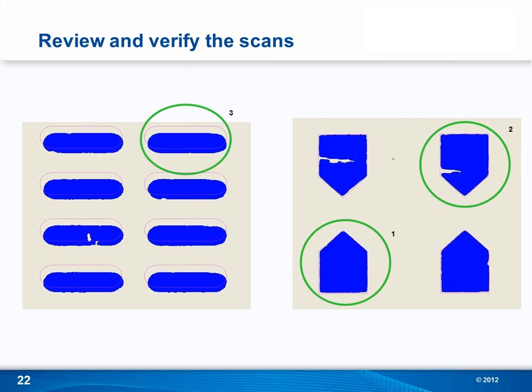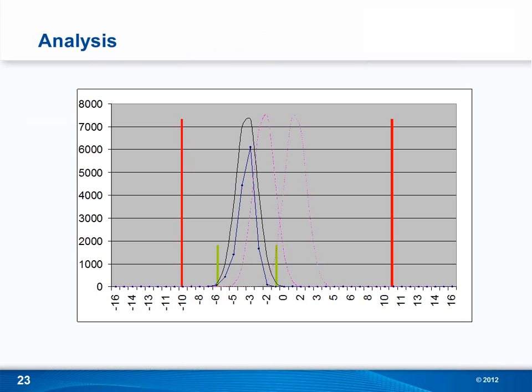Another item in the picture, number 3, you can see the blue area, which is the actual aperture, and then the red line, which is the intended location of the aperture. So that shows me that the centroid of the aperture is away from the centroid of the intended location. That gives me a lot of information from this measurement system. And the measurement system for this large stencil takes only about 5 minutes to get all that data. So it's a useful part in the production process.